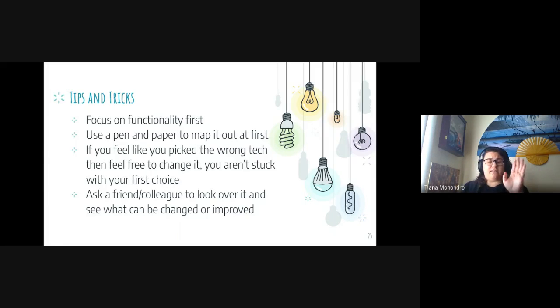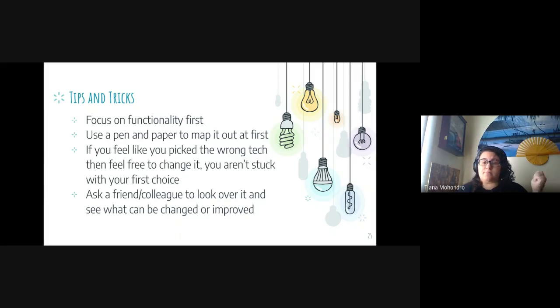I usually have a notebook that I get at the beginning of the year, usually spiral, and then I will make notes on different assignments. I will jot things, I'll map things out, and then after I create it, I can just rip out the page and throw it away. So by the end of the year, the notebook is slowly no more. But I always map things out, especially when it comes to technology. There's absolutely nothing wrong with doing old school before you bring in the new school.